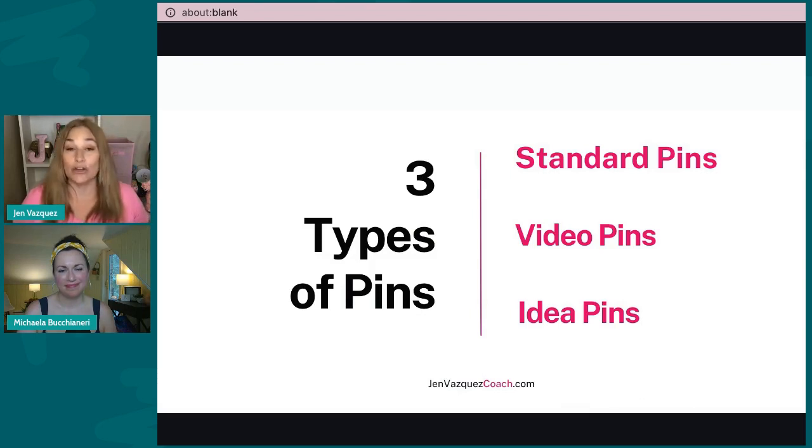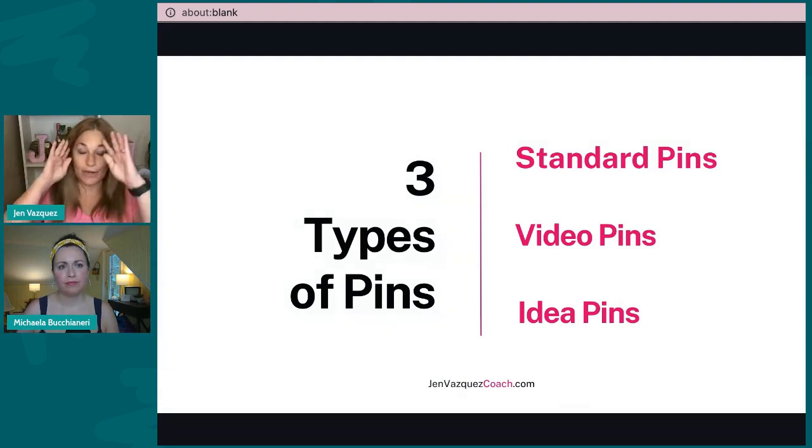When they came out a couple years ago in beta, they were called story pins. And then they more aptly named it when it came out of beta and went to everyone. And when I say everyone, that's the UK, United States, and Canada. It is still rolling out to other countries slowly. But if you're in another country and you're wondering what I'm talking about, that may be the problem.